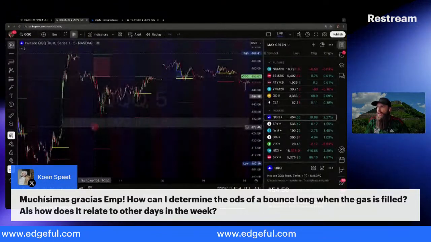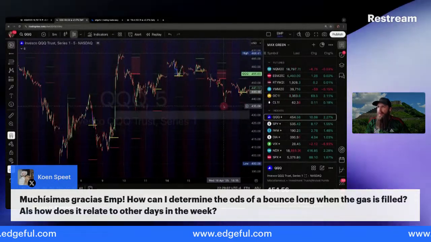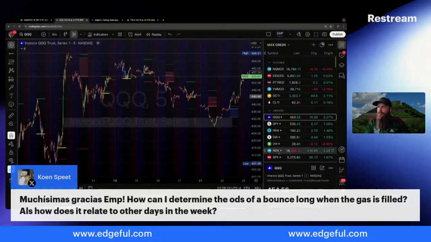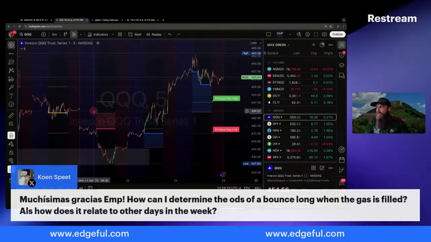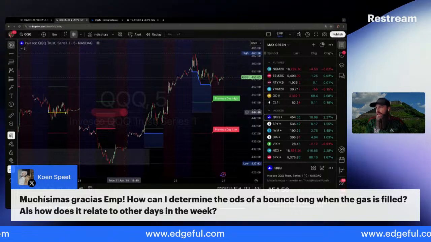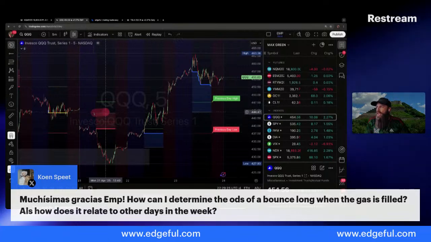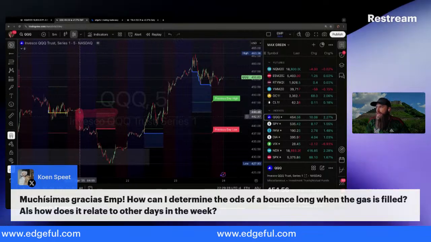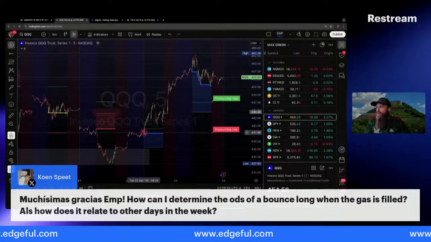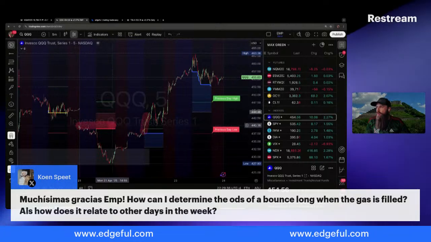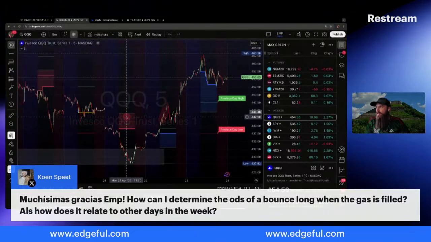I also draw some gaps here on my chart. So if you have a news gap, or some type of gap that's unfilled, I'll watch that. The data that I use is just based on the previous day's close. That's what the Edgeful data is. However, you see this gap right here was left, and then here's the actual gap spot. Look what happens once we turn around. As soon as we got over this, we were probably going to fill this gap, and you see we filled that gap, even though it was a day or two later.